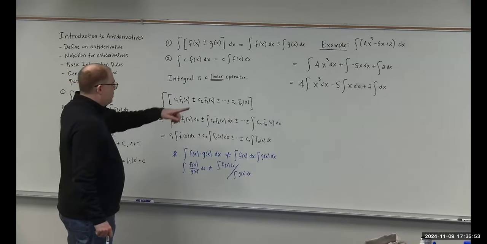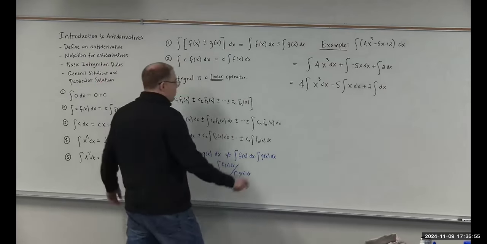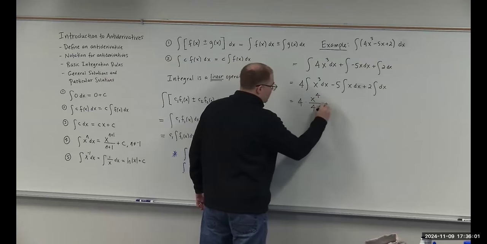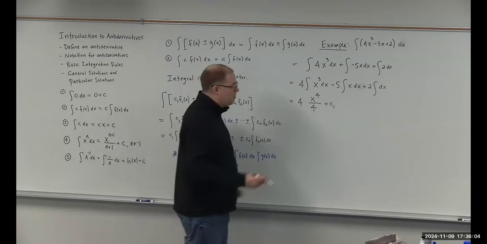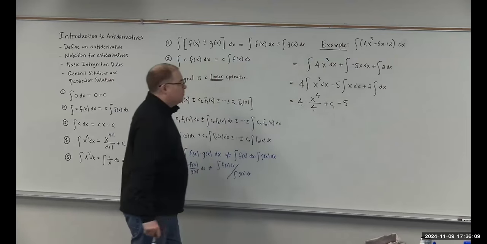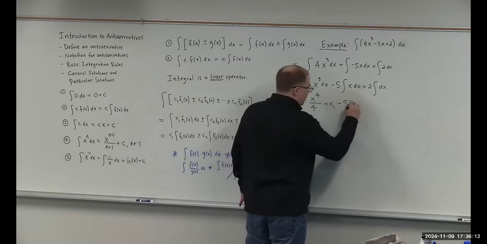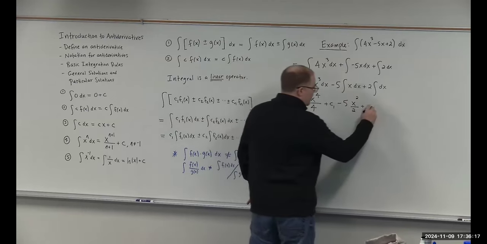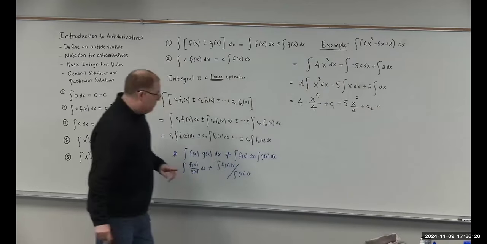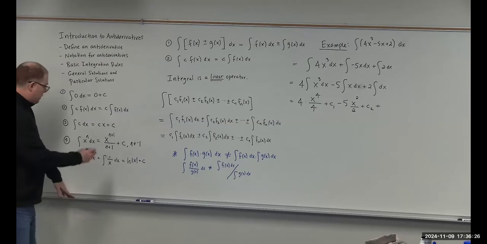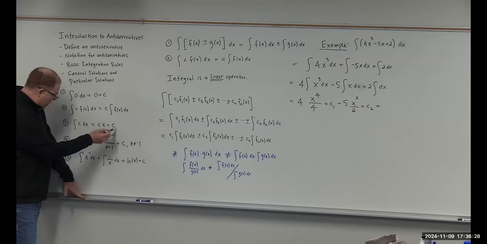All right, so for the first one, we apply the power rule. This is going to be 4 times x to the fourth over 4 plus a constant for that, so let's call it C1. The next one we have minus 5 times x, so x to the first power here. This is going to be x to the power 2 over 2 plus, let's call that C2. And then plus the integral of dx, which is simply going to be x. By the way, I should have used a different constant here, since it's normally not the same. So let's call it C3.